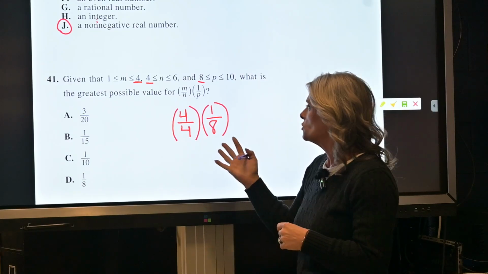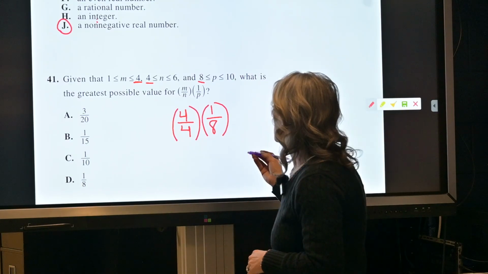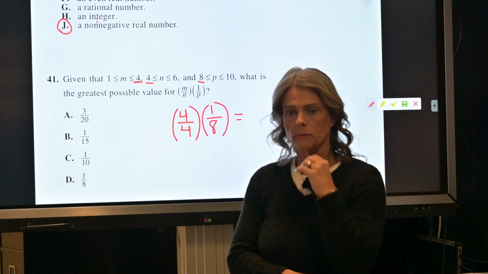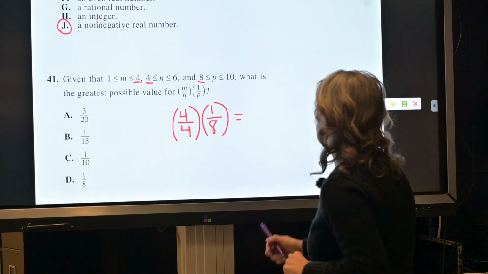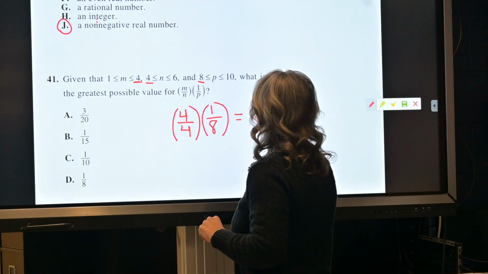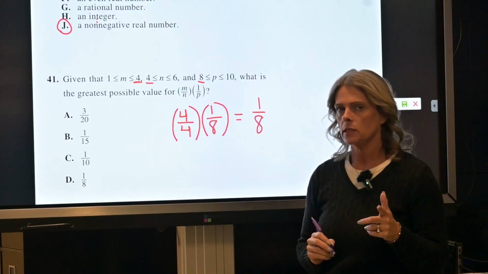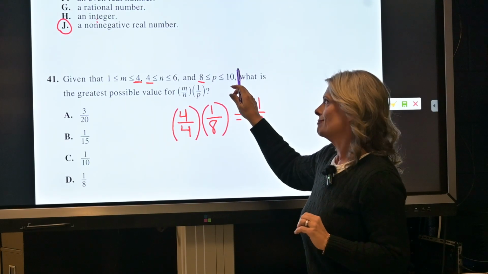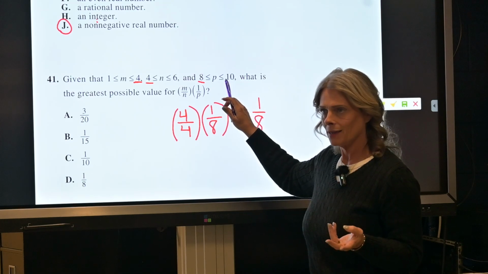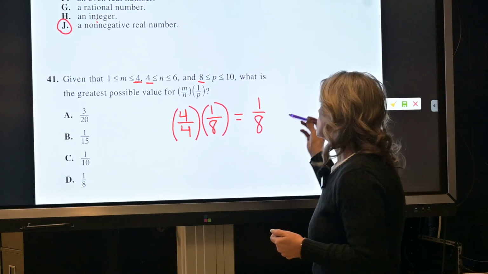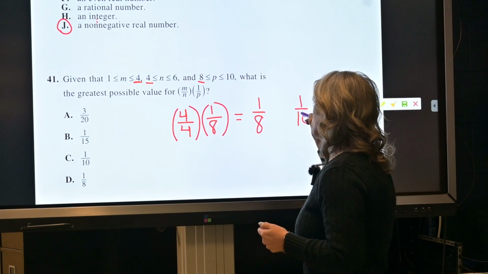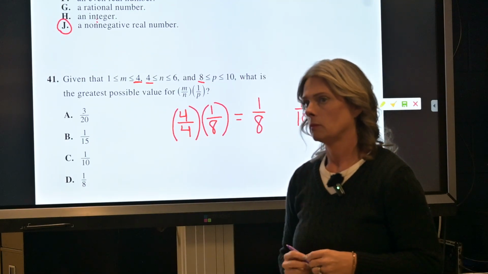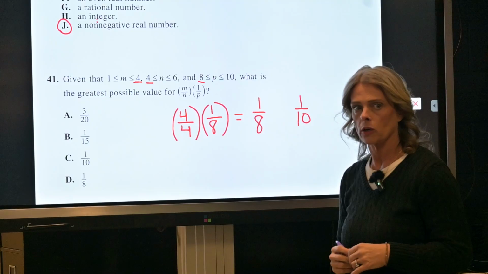All right, why don't you put that in your calculator and tell me what your answer is. 1/8, yeah, 1/8. One place I could see you making a small mistake would be if you decided that you wanted to put the 10 underneath there, but which one is bigger, 1/8 or 1/10? 1/8, yeah, is bigger, okay?